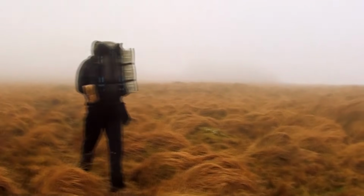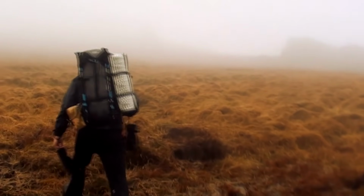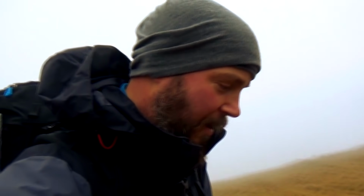So I don't know if you can see this behind me, but these are the starting of the formations for Great Links. The strategy for this morning was to break the navigation down into easy legs. Now we know down the other side of Great Links there's a track, a decent track, that'll take us pretty much right the way back to the car, but I'd like to come up and see the top of Great Links even if we can't see anything else from it.